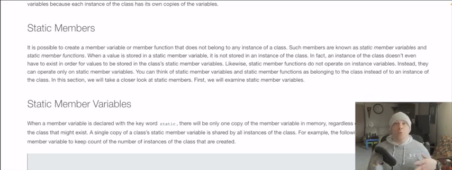So what does that mean? If we go back and look at our student class example that we've been using for a couple of chapters now, and we think about how many students there are, that's not something that I want to belong to a particular instance of student, right?